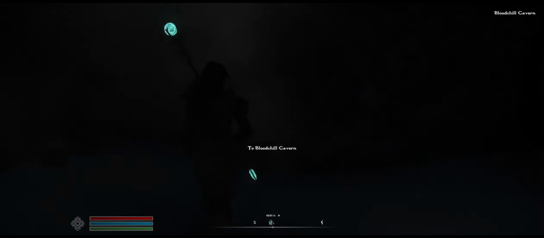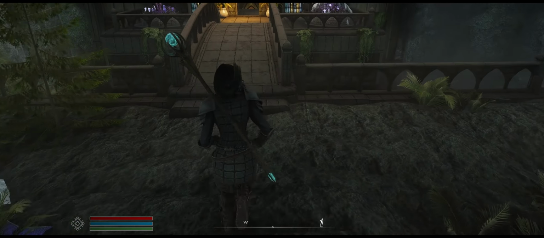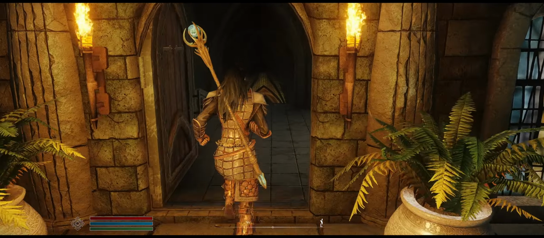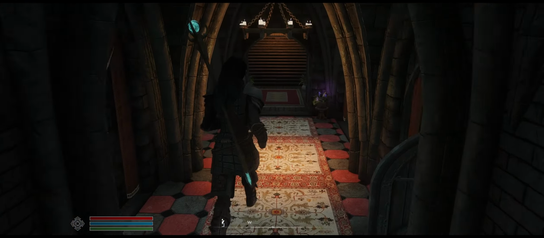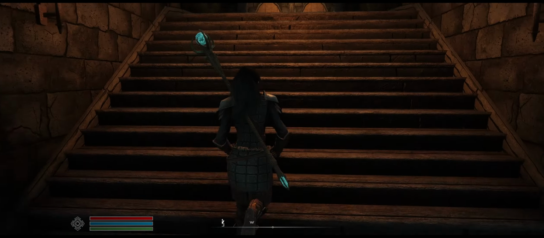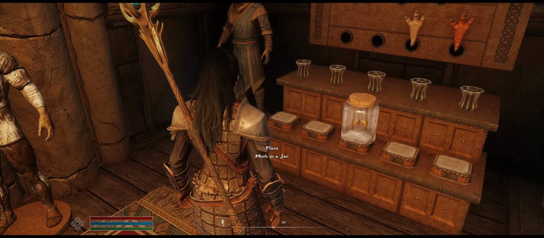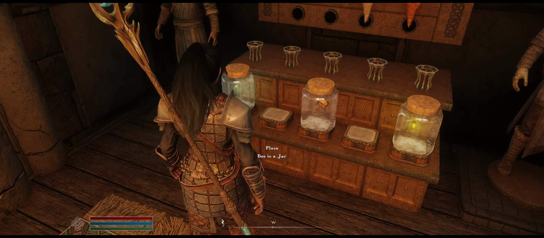Alright, let's go into Blood Chill Cavern. Let's drop some stuff off. Don't want to carry it if I'm not going to use it. Yeah, we're just leisurely doing it, right? And we need to go to my armory first. It's going to drop these jarred bugs. Alright, now, let's see here. We got a moth in a jar, and we have a torchbug in a jar. So we need a dragonfly and a bee.